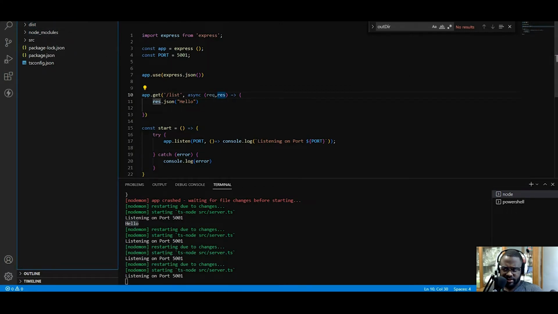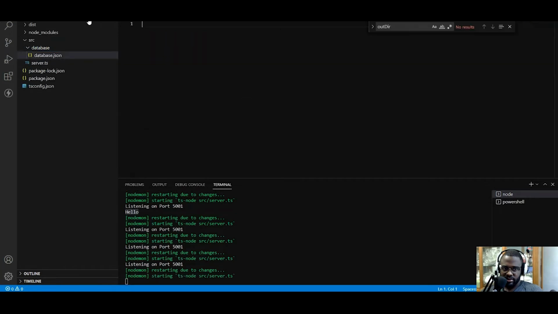I'm going to put it in the source folder and call this database, database.json, right? So this is how it's going to be.